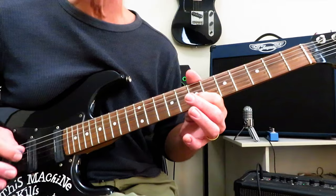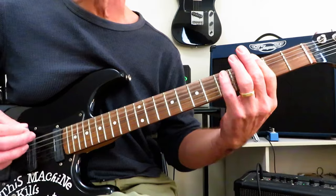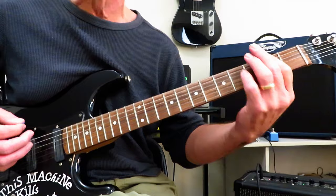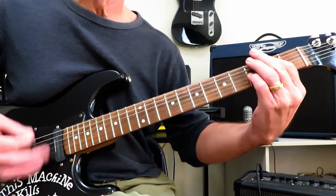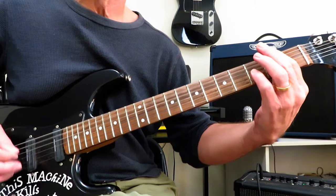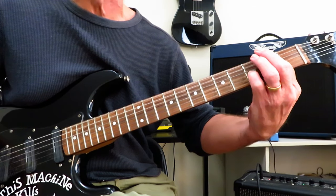And then we drop into the third chorus. The third chorus is the same as the second chorus, but just much heavier. Four times. And then we drop back into the opening riff with the dissonant chords. And then we finally just drop right onto that dissonant chord, barring the second fret with that third fret of the G, and then just strum down the bottom four strings.